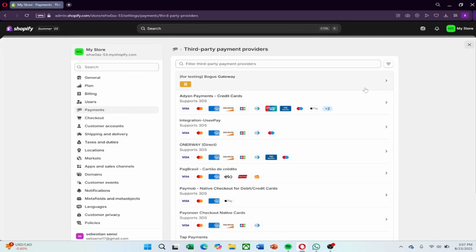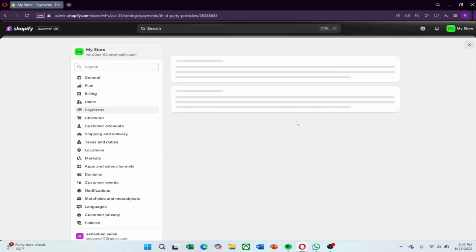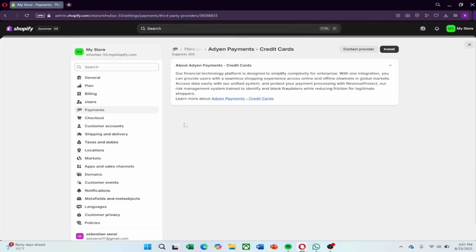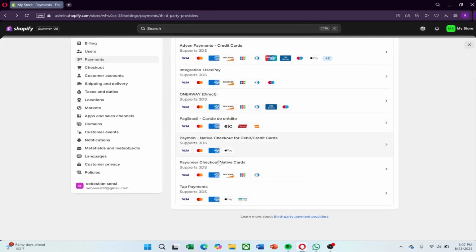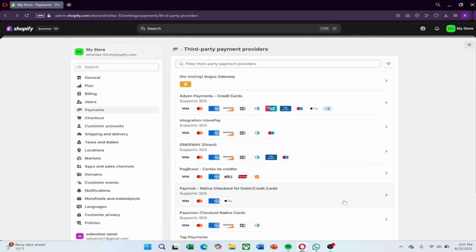That being said, Stripe may still be available in certain countries where Shopify Payments itself isn't offered. In those cases, you'll likely see Stripe as an option you can enable directly, but if you're in a country where Shopify Payments is supported, you won't be able to manually add Stripe as a separate payment gateway, and that's it.